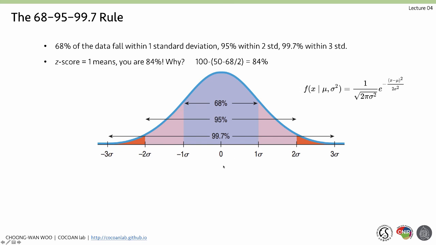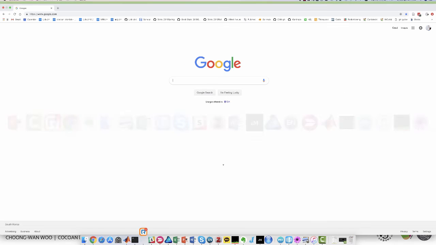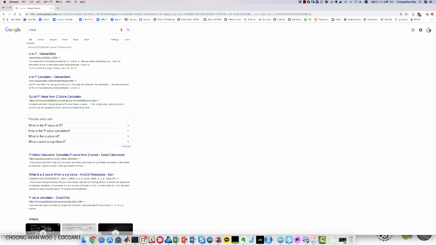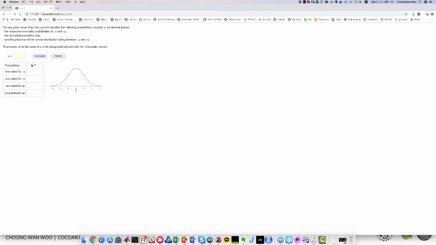So you can see this easily from a website. Actually, I wanted to show you the website. You can just Google Z2P, and you can go to the first link, and here you can just put 1 for Z value and calculate.